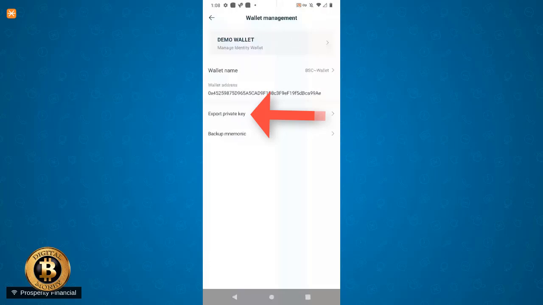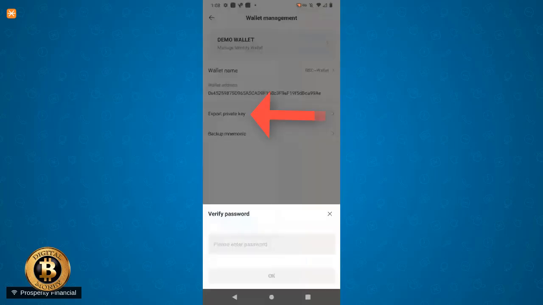It's going to pull up either 54 characters or 62 characters. That's the length of a private key. It's numbers and letters, a combination. So it's either 54 characters up to 62 characters. Bitcoin is usually 54. Other assets are 62. So when you export that private key, just like you wrote down your 12 seed words, you're going to physically write down your private key to your Binance Smart Chain assets.